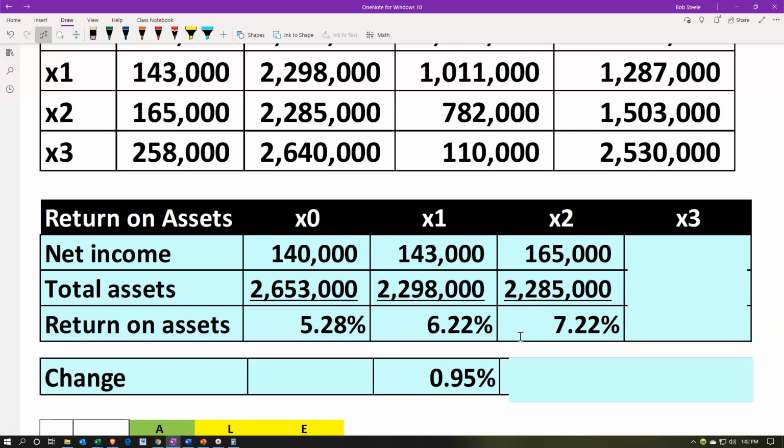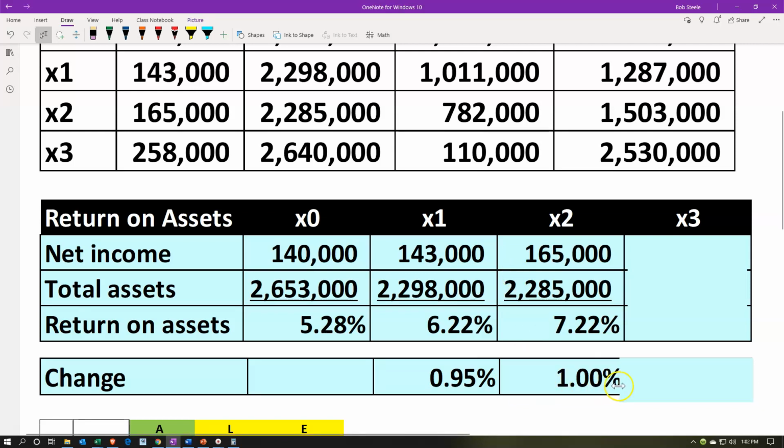So now this is going up again. That's good. Why did it go up? Well, this time the net income went up a little bit more significantly. The numerator went up, and that would increase the ratio. That's good. And then the denominator went down as well. So now we have a change on both sides of the equation. We're actually getting more income, which would indicate that we're using the assets that we have more efficiently. And it went up even though, once again, the assets have declined.